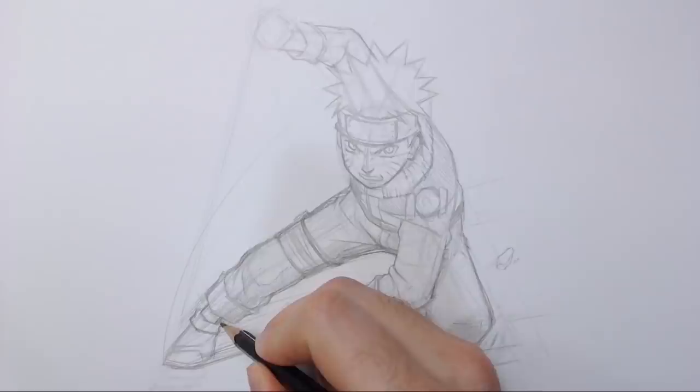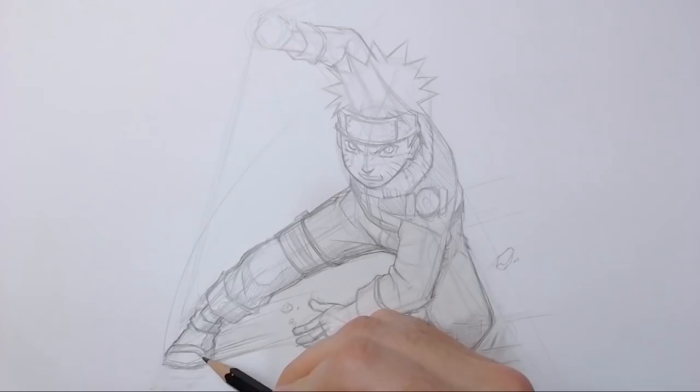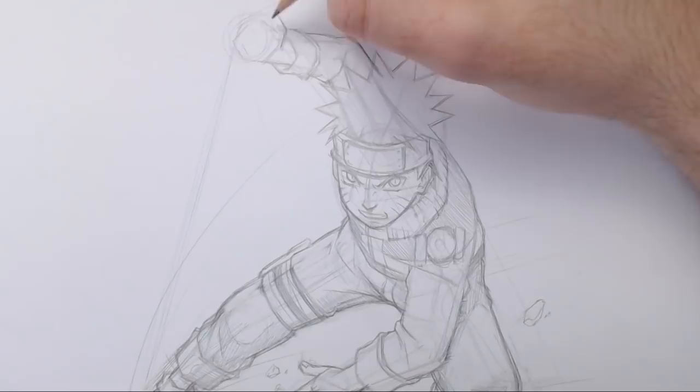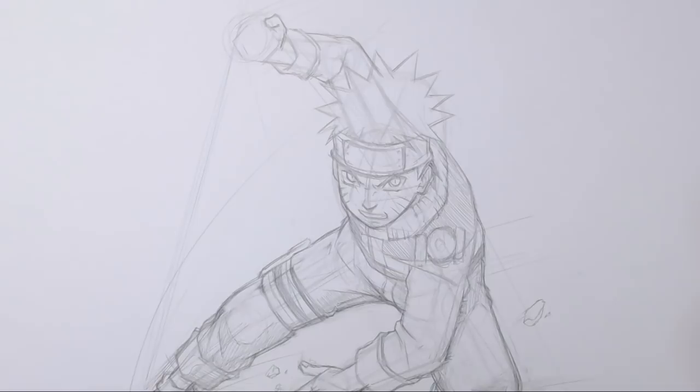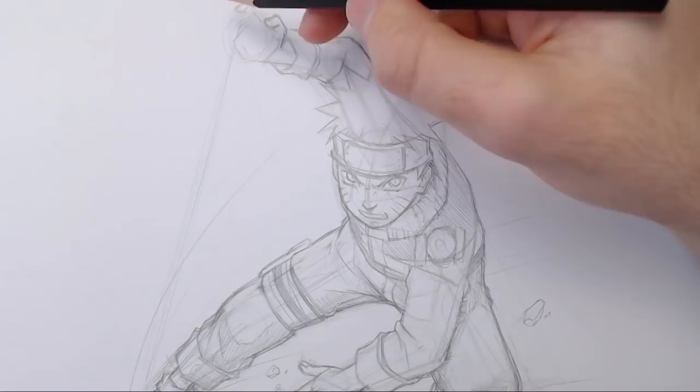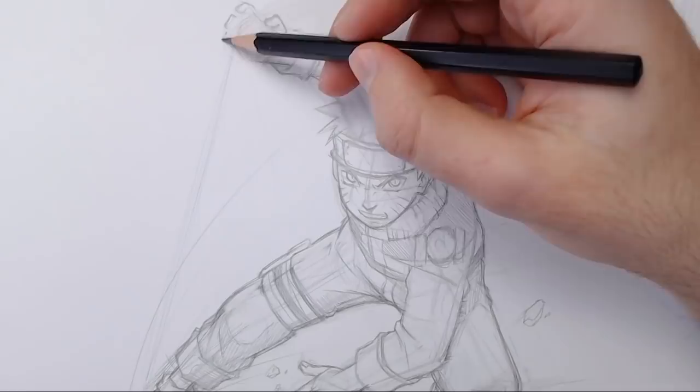Now this is why I love energy blasts — you can hide the hands. I know a lot of people don't like drawing hands, though I actually enjoy them — they're one of my favourite things to draw. But a lot of people do struggle with them, so this is great for hiding them. You don't necessarily have to show them here. I just draw a circle for what the Rasengan is going to look like and indicate the thumb on display. For the other fingers, just put a few hanging over the top, equally spaced and following a general direction. It doesn't really matter — no one really sees them, so you can get away with a lot here.